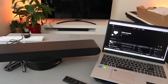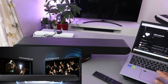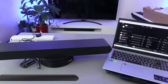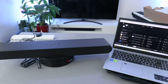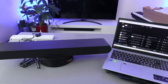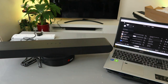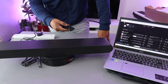Select this. Beautiful. This is game mode. Adaptive sound. Adaptive sound.